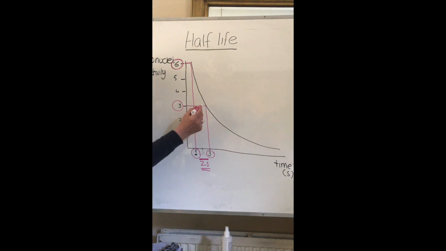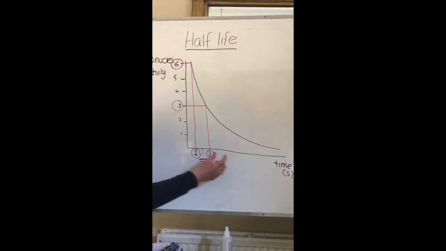Do the same thing again, trace it along to the curve and drop it down onto the time axis. Look at the time when there were half the number of nuclei. Now remembering that it is the time taken to get from there to there, you know that it's going to be 3 minus 1, which is 2 seconds. And you might be thinking, some of you, well, how do I know where to start that? How do I know where to put that first number? And the answer to that is it doesn't matter. The nature of the exponential decay curve tells us that wherever you put that number, as long as you halve it, you will get the same time period in between.